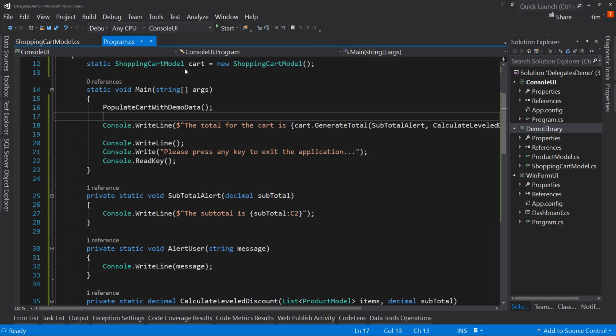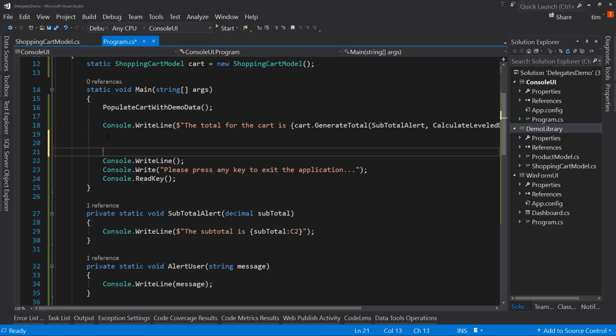All right. So that's the three kinds of delegate: the actual raw kind of standard delegate, and then the two upgraded or wrapped delegates, which are Func and Action. The difference being that Func returns a value and Action does not, it returns void. So that's delegates in a nutshell, but we're not done yet. I want to show off some of the power here, and then we'll move over to our WinForm UI.